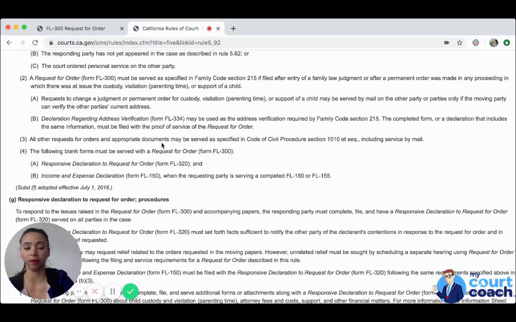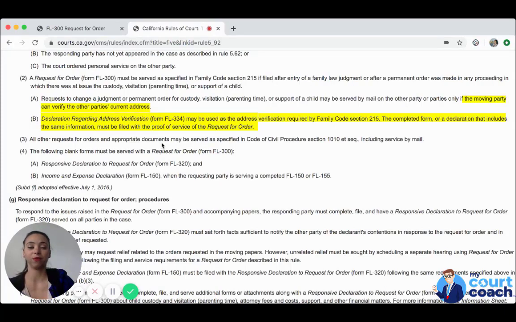Now, if you do have a judgment in your case or a final order made in your case, and now you're filing to modify those orders, then typically you would have to deliver those documents in person to the other party. However, since you are requesting custody, visitation and support, that means you more likely than not have contact with the other party. And so serving them personally might not necessarily be the best way to go.